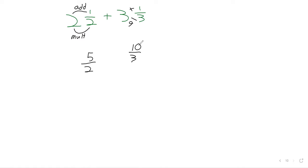And once you've gotten the improper fractions, you can get a common denominator. 6 here. So 15 over 6, 20 over 6, 35 over 6.